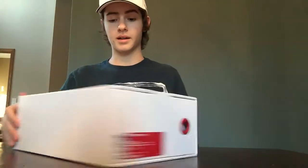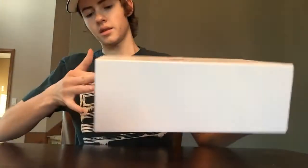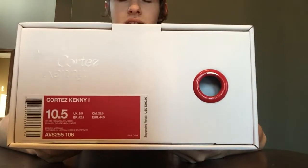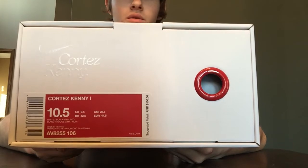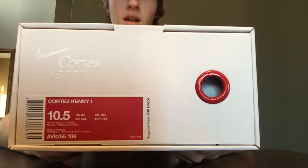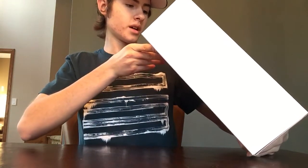Here's the box — pretty nice, nice and basic. It just says 'Dam' on it for Kendrick Lamar. I got a size 10 and a half. I'm not planning on keeping these, although I am a size 10 and a half. Usually the best resale sizes are 12, 12 and a half, 13, 11. But I thought, hey, I know these are limited and it's going to be tough to get them, so I'll go for a size that maybe won't sell out right away.